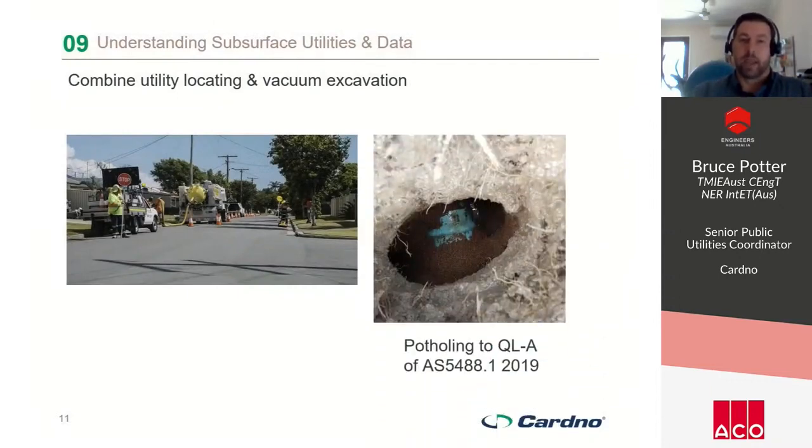When you combine utility locating and vacuum excavation, you get potholing, and that's where we're identifying where the utility is by marking it up on site, and then getting a vacuum excavation unit to dig the area to confirm the depth of the asset and what material it is, all that sort of thing. So you can see on the right-hand side there is a pothole that's been taken of an existing water main, and that water main looks like a plastic blue brute pipe. The surveyor would then come along and take the depiction of that asset itself and record that digitally.